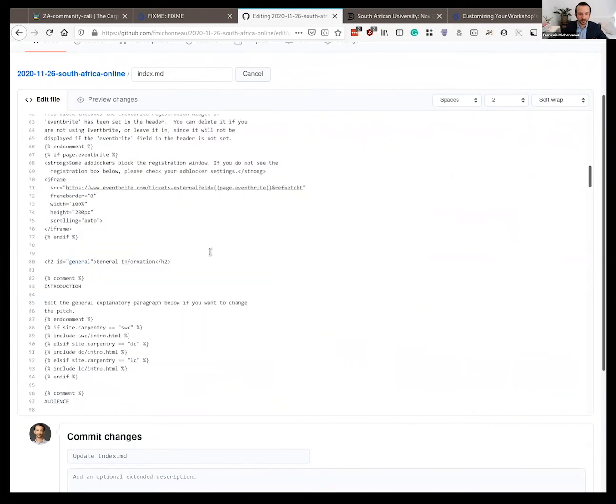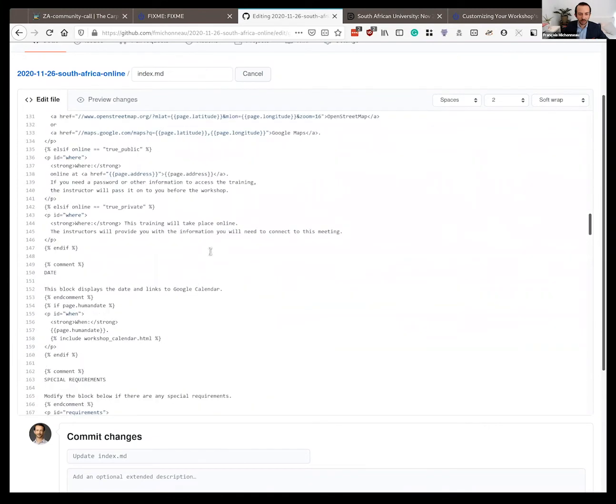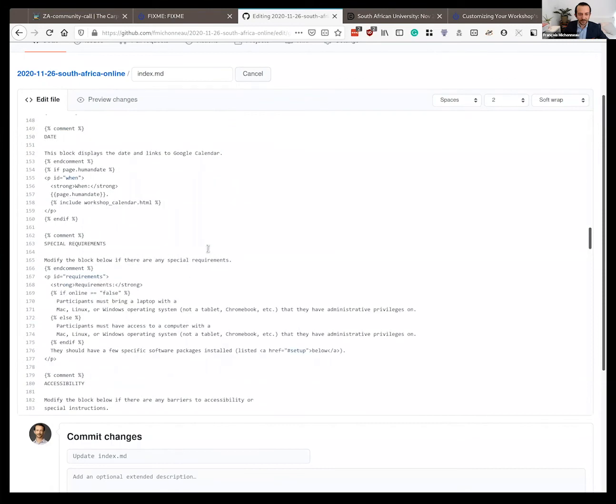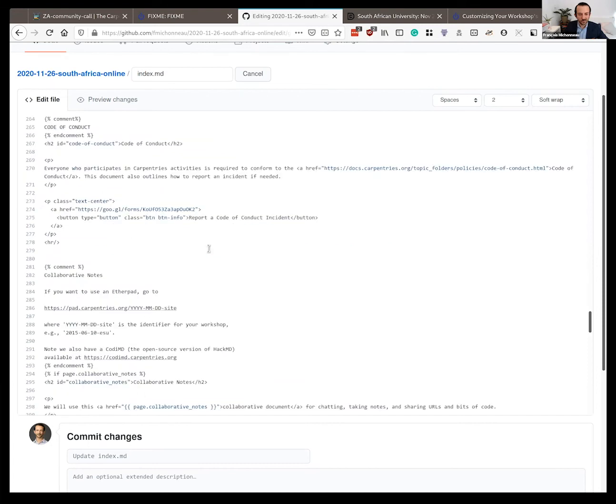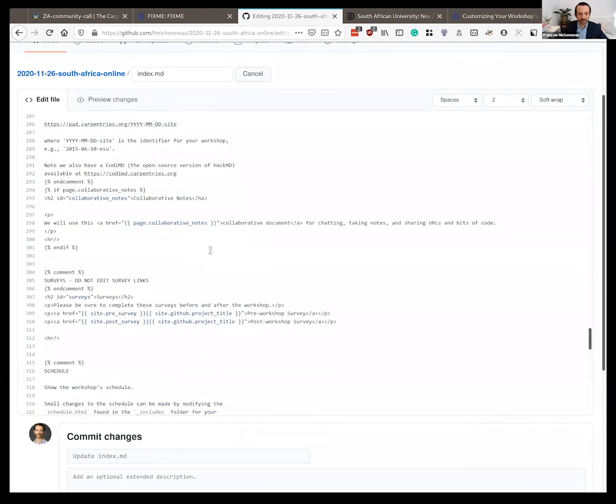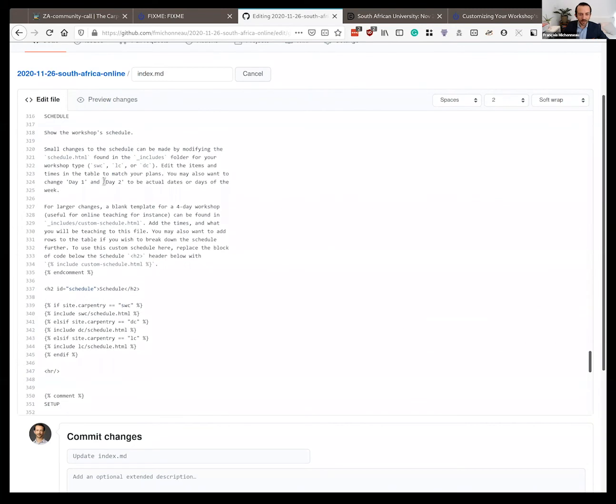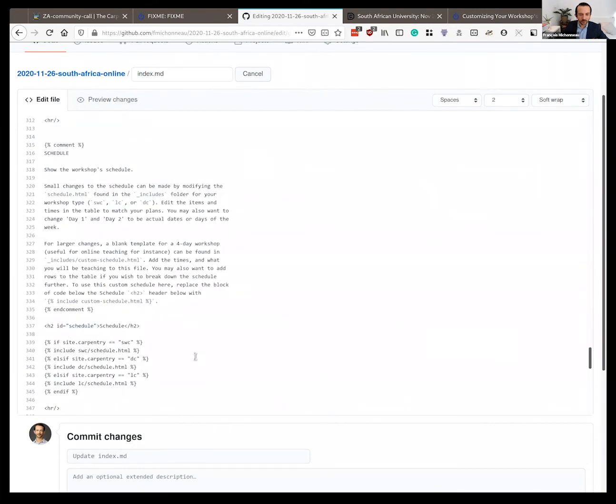There is a lot to this, but if you scroll a little bit more, here we go, schedule. To customize the schedule, you can see that there is a comment section here that explains how you can do this. Basically, there are 2 ways you can customize the schedule, depending on how much you want to customize it.